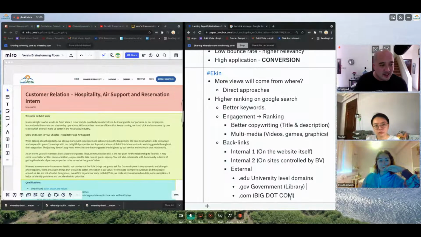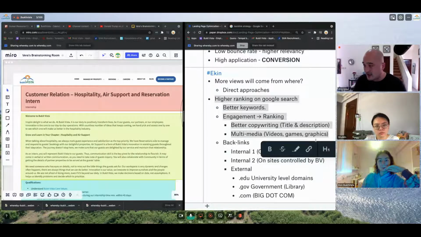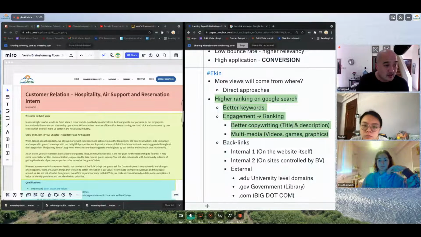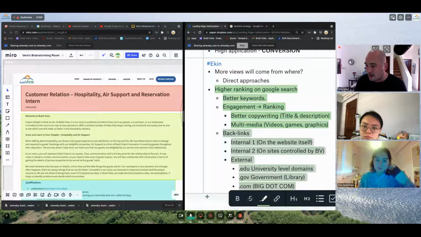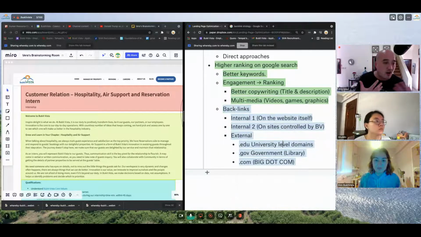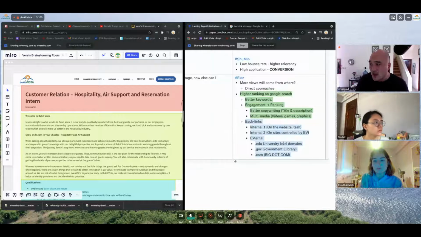For the purposes of today's discussion, we're just going to focus on these things here, because these are what we call on-page optimization. These are the things that we can fix on page. These things over here are called off-page optimization techniques. These are things that you can bring to get traffic there.